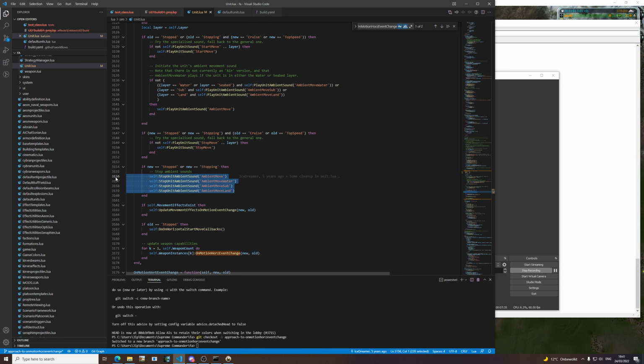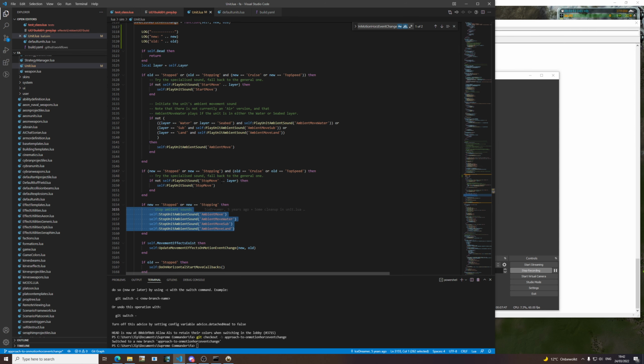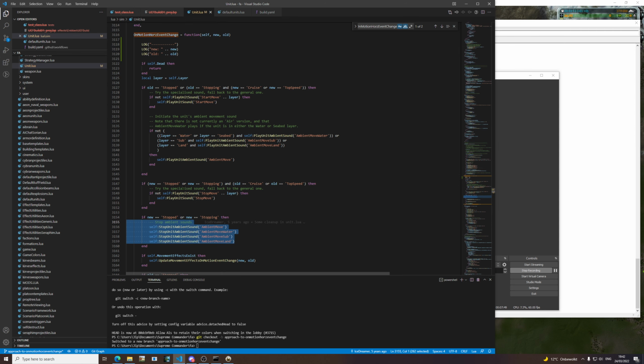There's not one single unit in the game that will have an ambient sound that is both land and sub and water. So in this case, this function is too generic. And it wouldn't be too big of an issue if this function wasn't called so often.